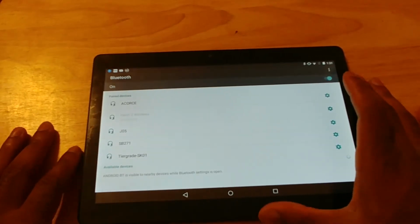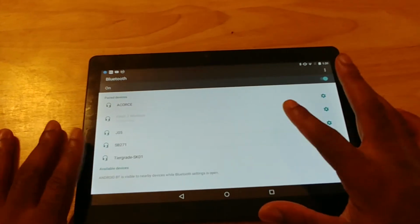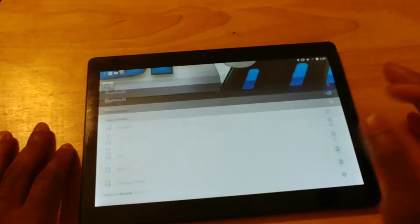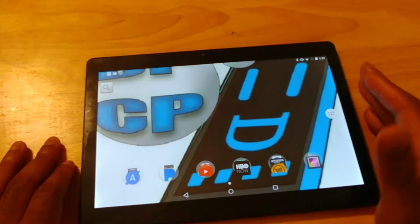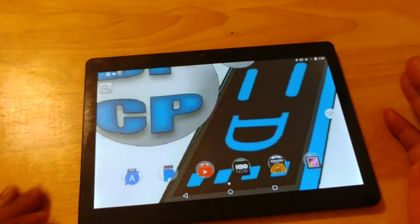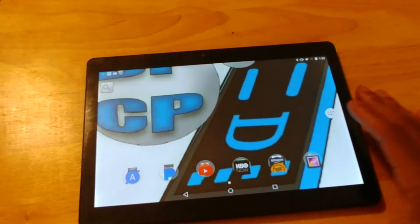So all in all, the Bluetooth on this guy is really, really good, as it tries to search for my headphones that I have turned off at the moment. So if you've got a lot of Bluetooth accessories, or you're picking this guy up to watch media and you don't really want to disturb anybody, got yourself a nice little Bluetooth headset, then you're going to be good to go. So the Bluetooth on this guy is actually pretty good.